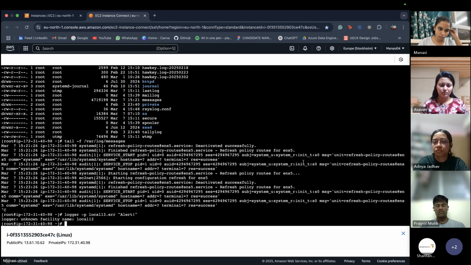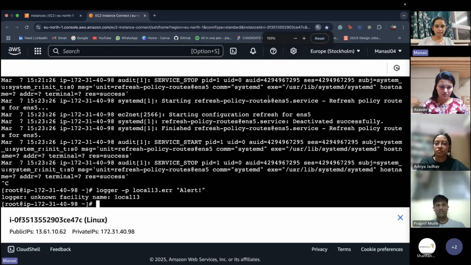What is the error? Actually, I'll just zoom in. Sorry. It says unknown facility name. Okay, that is not installed in your system. Let's try and give the same command using the sshd service. Logger -p, and instead of local13, you have local written. Yeah, the 1 and l look the same. Okay, let's try with local3.